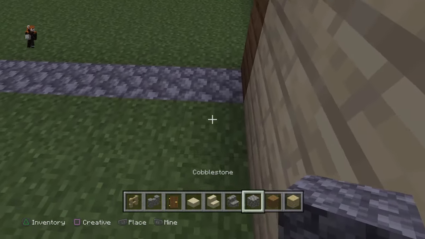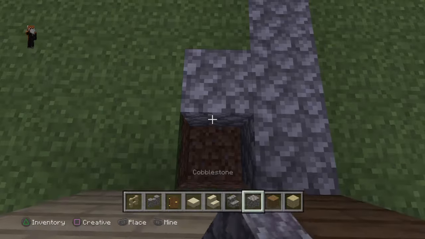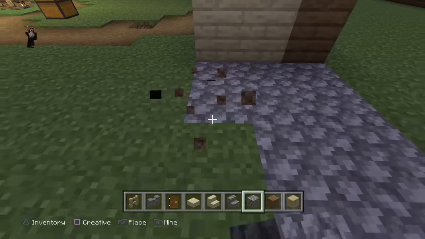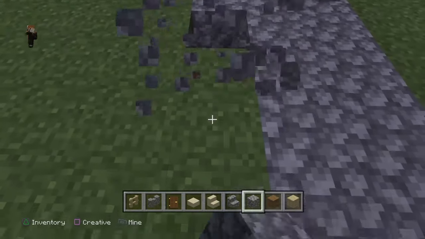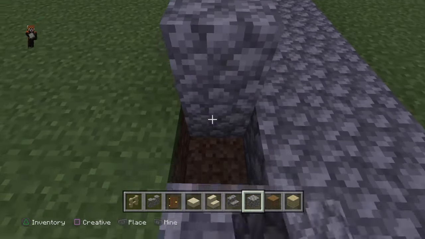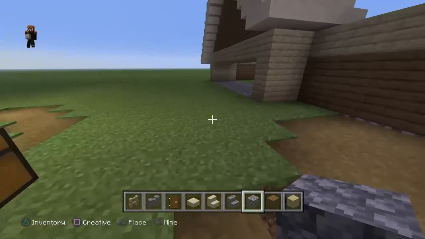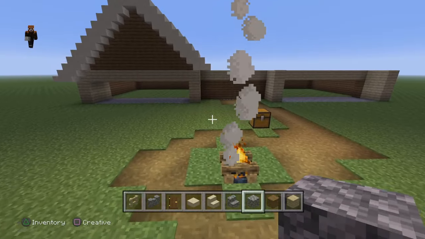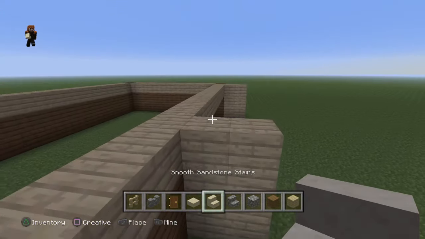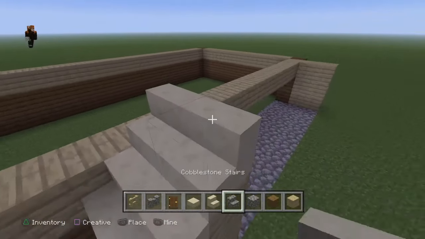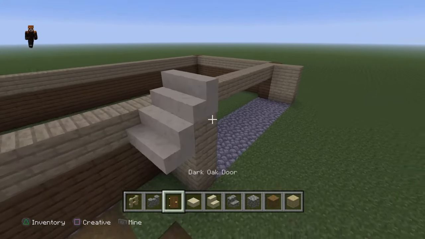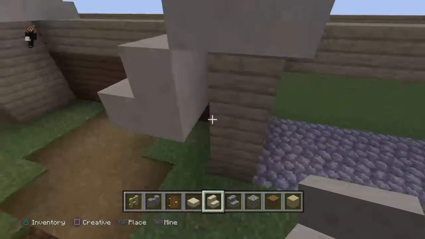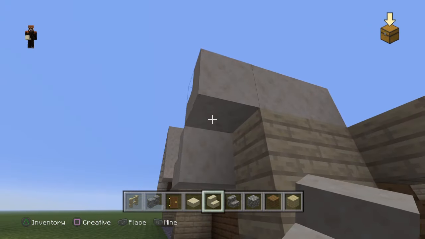And as I say, you don't have to use the exact same flooring as me. I just prefer to use this as it's easier. I might change it at the end. Any flooring you want, I'm just using this because it's the material I've got right now. Then you do the exact same: find the edges, build up, build out like that, like you did on the previous one, and don't forget to fill in these bits.